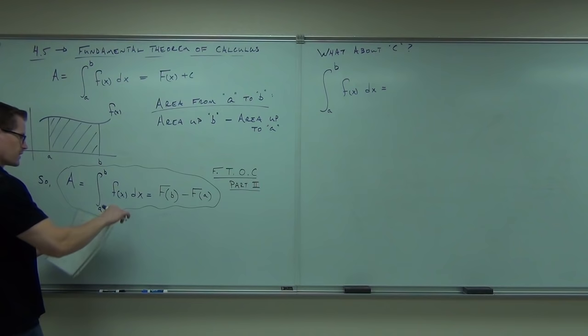Even if it's way up here, same type of function, just way up there, both of them would be way up there. With F of B plus C and F of A plus C, we're subtracting out that plus C part. The plus C's will be eliminated from your equation, and that's how we get what we get. So the C drops out, so we don't write it for our definite integrals. Indefinite? Absolutely. But definite, we should end with a number, an area, because this thing is an area.